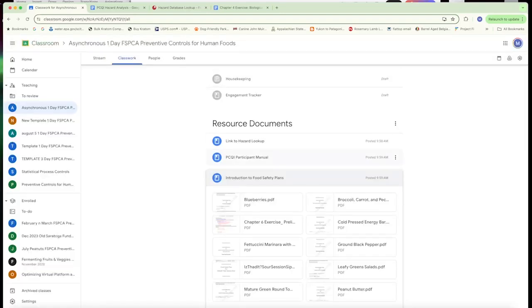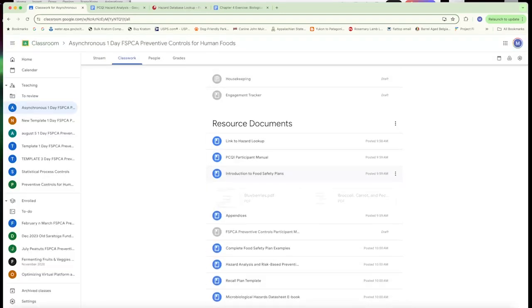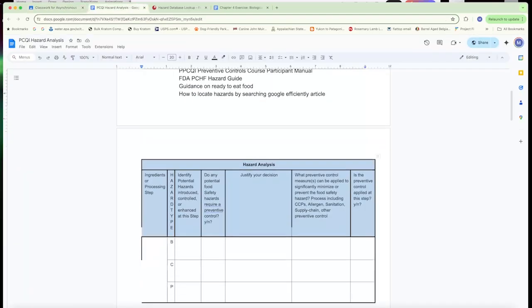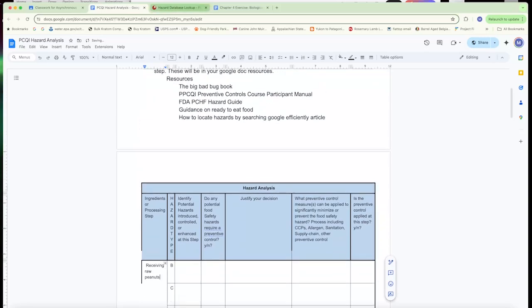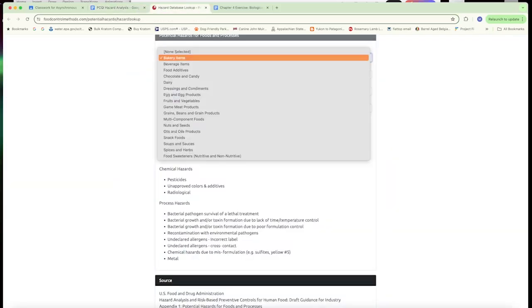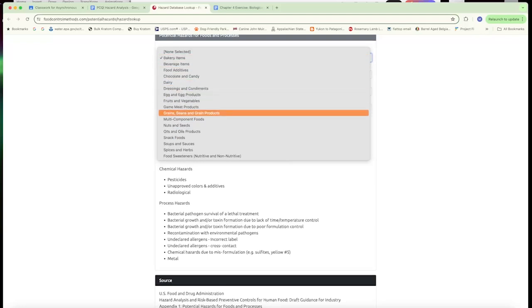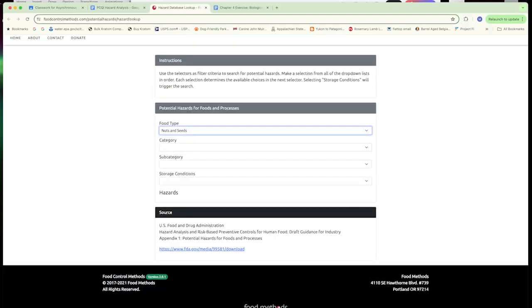Once you choose your example plan, that's what you're going to use to fill in this document. You're going to go through and identify the hazards. So say I went through with my peanut butter example, receiving raw peanuts. I would go to my hazard lookup. Nuts and seeds.